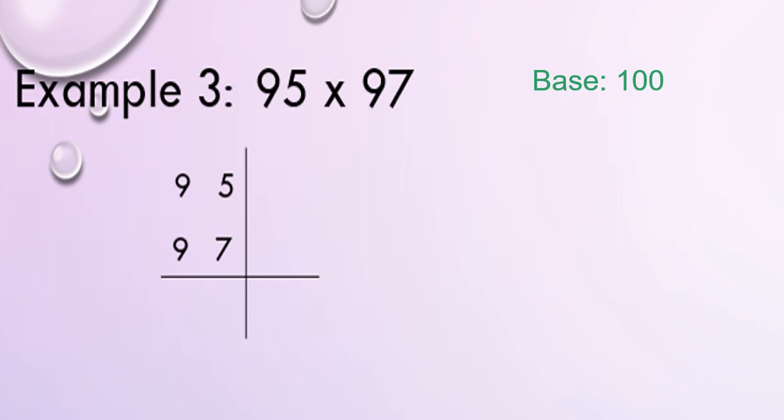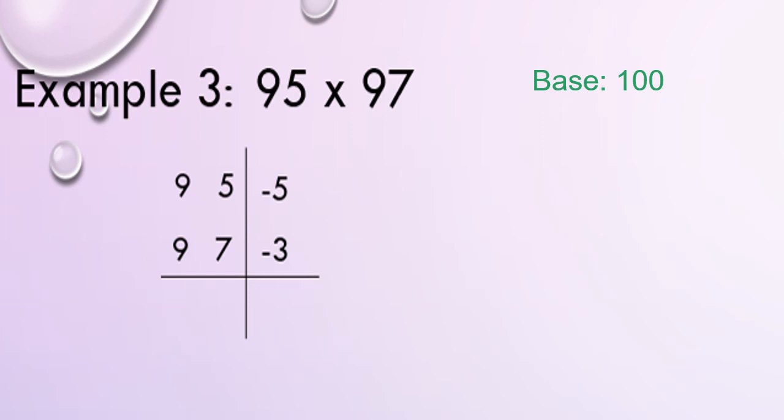We will illustrate the working of this method through another example, that is 95 into 97. Write them in Vedic style as follows. Step 1. The first thing that has to be noted here is the base. Both numbers 95 and 97 are close to 100, so our base in this case is going to be 100. 95 is less than 100 by 5, so we write -5 on the right hand side of the vertical line. Also 97 is less than 100 by 3, so we write -3 on the right hand side of the vertical line.